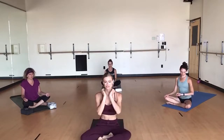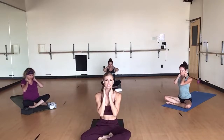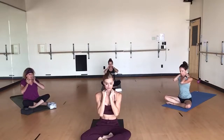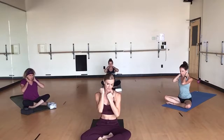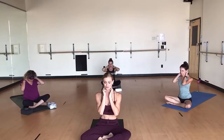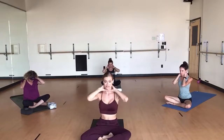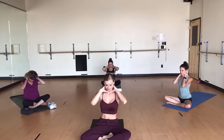And so just at first, take both hands to your neck and start to just feel into any tension that you have, up, down, side to side. Just start to feel in the length, all the way down from your shoulders, all the way up, maybe into the occipital ridge. And just notice this space.